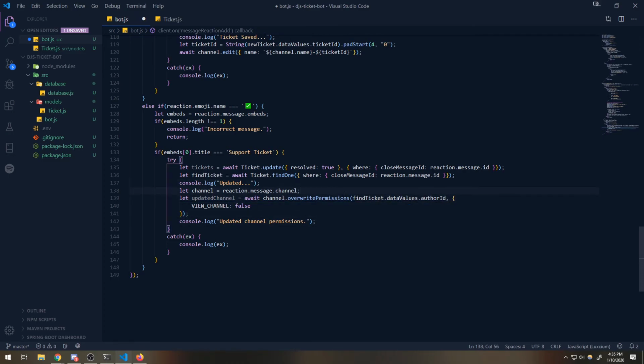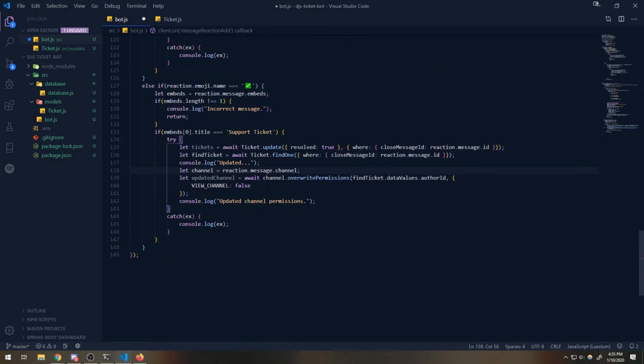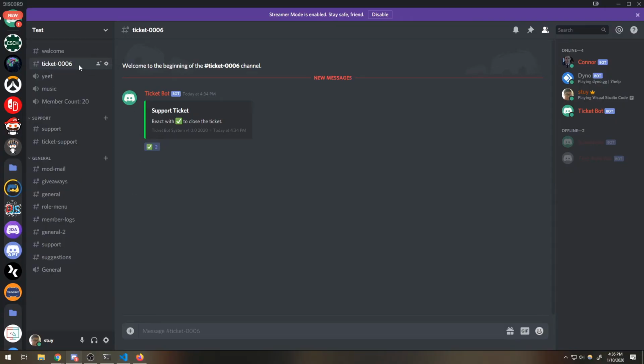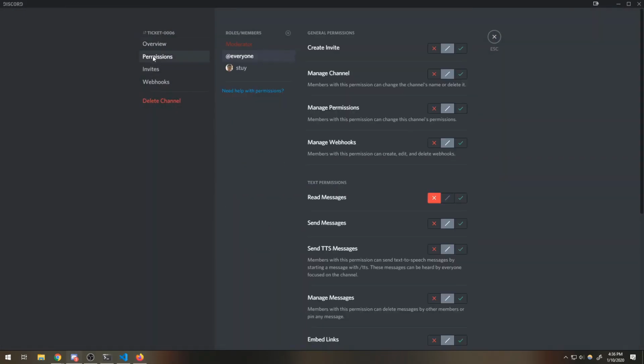Okay, and this would only be necessary if the message is not in the cache, but since it's already in the cache, I guess it's gonna be fine. It's not gonna be a huge deal. Save that again. Let's react. Okay, updated channel permissions. This should say X. Perfect. That's exactly what we wanted.